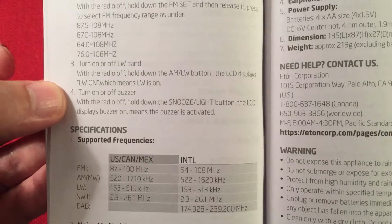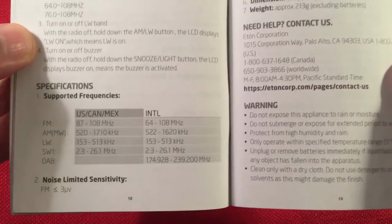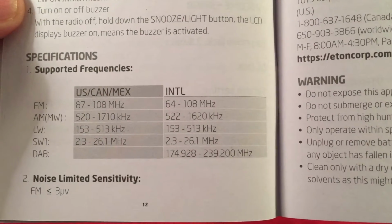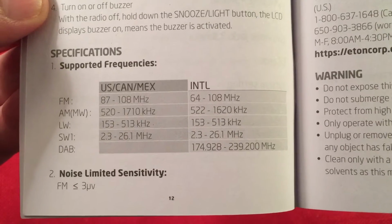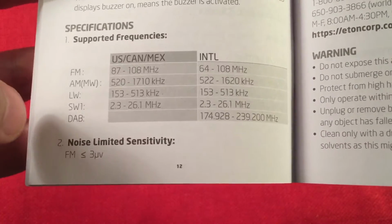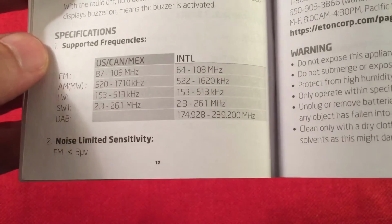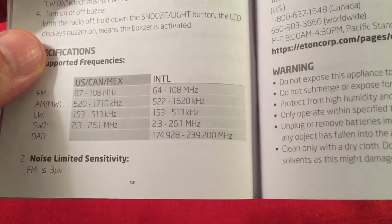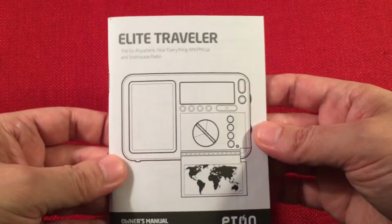For those who don't know, I get that question a lot on the Tecsun radios. Over here, wait a minute, where's the start? Oh, here's your band coverage. So AM, typical long wave, 153 to 513 kilohertz. That's beautiful because you can tune down to 1 kilohertz steps, which is nice. And you got shortwave coverage from 2.3 to 26.1. It is full coverage. Very nice. And of course, they have DAB for Europe. There you go for that frequency range. All right. And over here, we got some basic stats. All right. So that's the book in a nutshell.